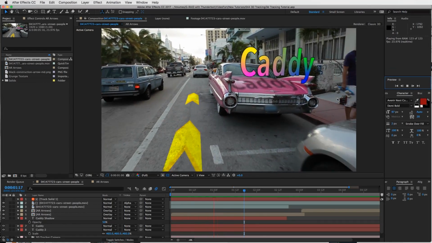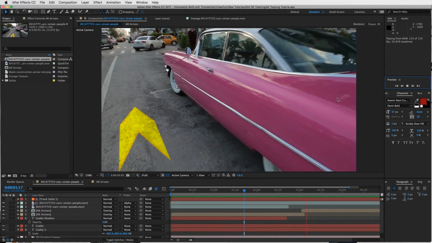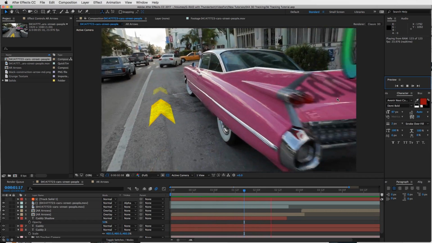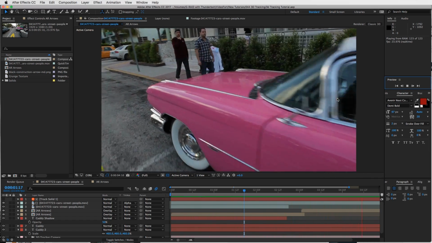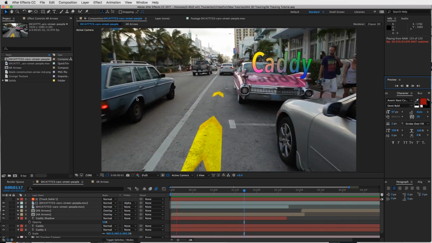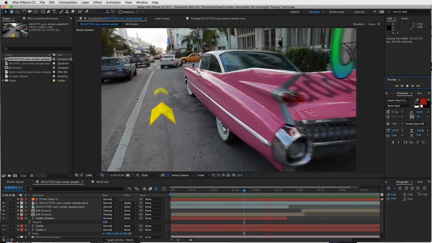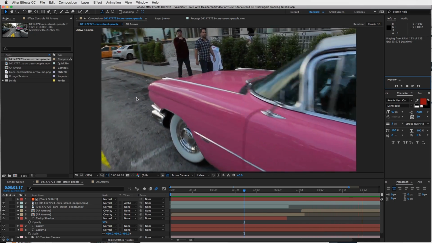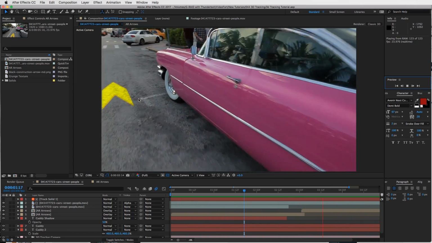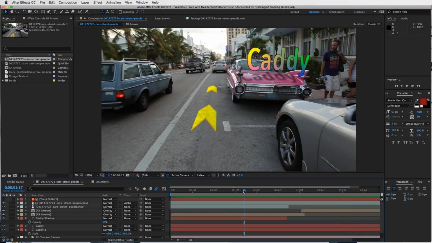Okay guys, so we're going to jump in and I'm going to show you a couple of use cases for this 3D tracking and really how simple it is to do. So let's dive into it. We'll create this little augmented reality stuff on the ground we have here, throw up a Caddy text sign in the air right next to the Cadillac. Now I'll show you how to blur that license plate.